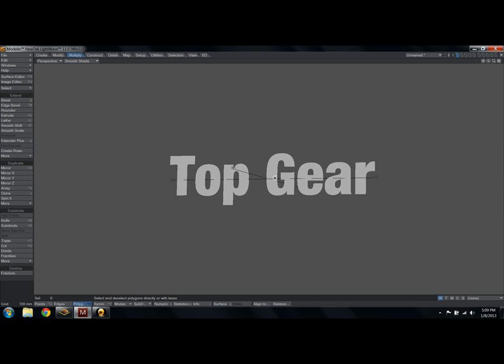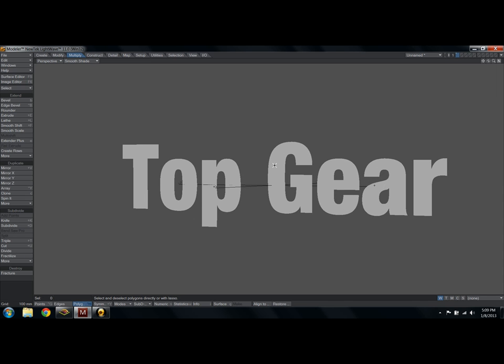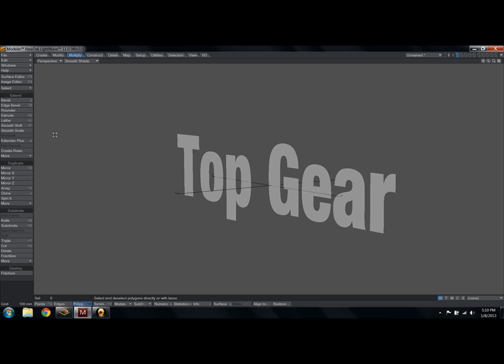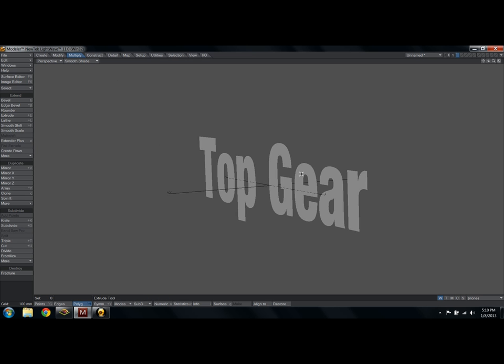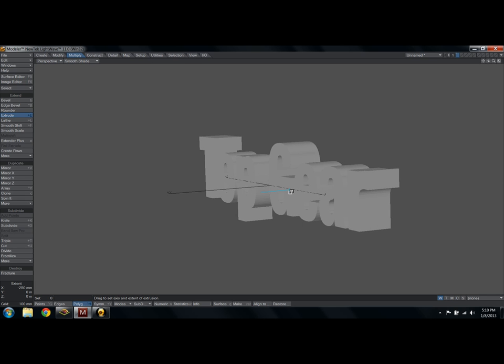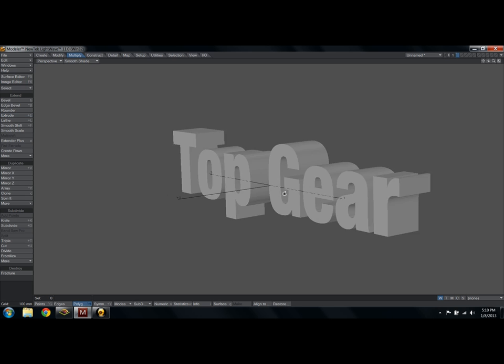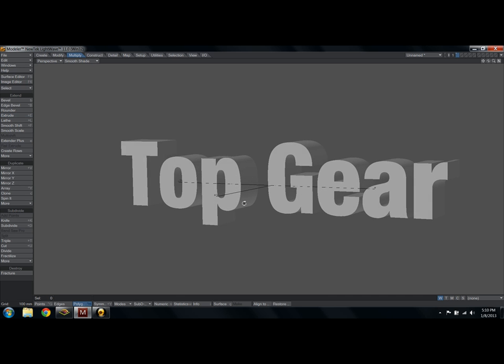Now, one of the things you're always going to be doing with logos like this is extruding them. And that takes us handily into the next tab up top. We've gone from create. We're going to deal with modify in a second, actually. We're going to go to multiply. And what we're going to do now is just extrude it. The Extrude Tool does this. I'm going to do Shift-E, but you could just click the button. Hold Control and drag it out. Look at that. It's pretty cool.